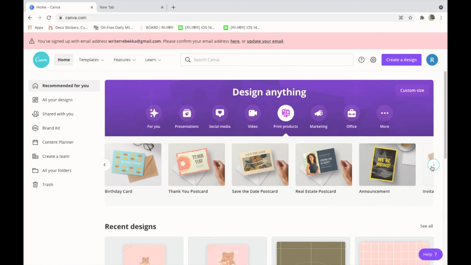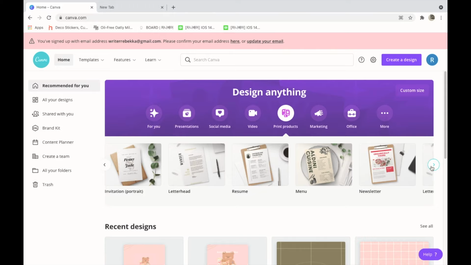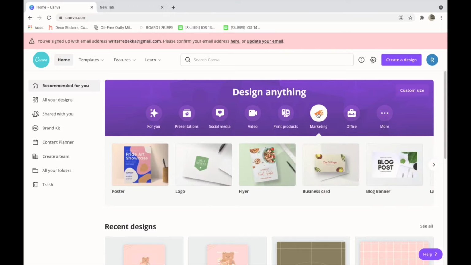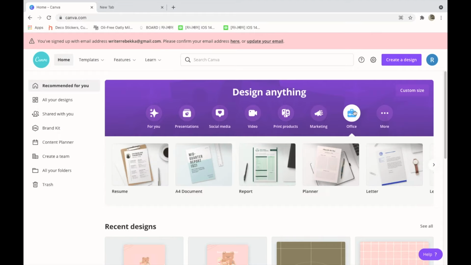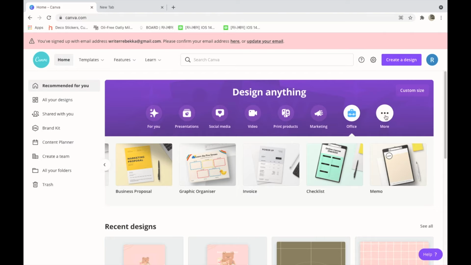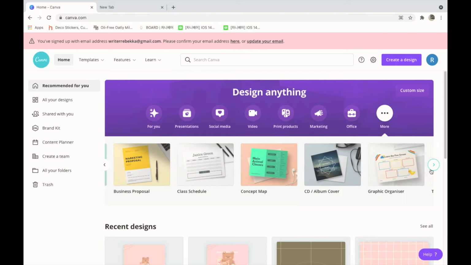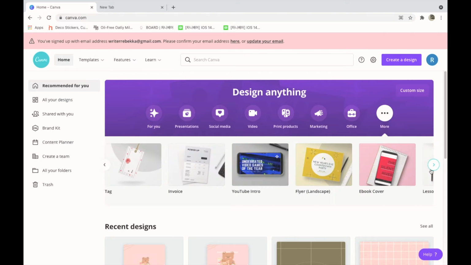And then in print products, you get thank you postcards, letterheads, resumes, menu cards for your hotel, and much more. And then in marketing, you can create ads for your Facebook, for your Instagram, because all of these things have different sizes. So you need Canva for that, and Canva makes it much easier to create everything.